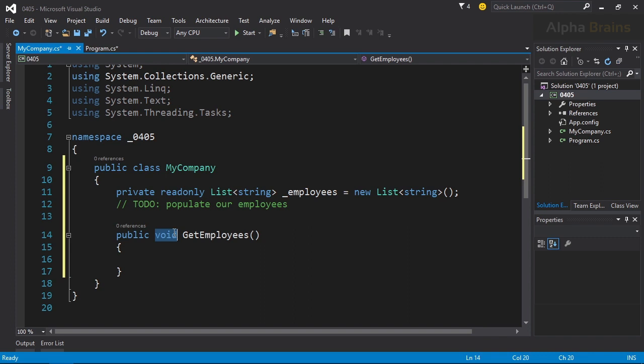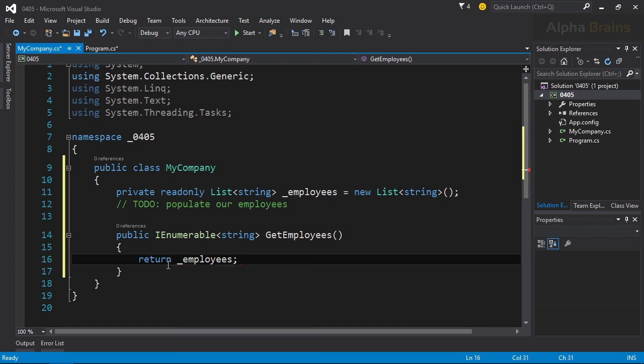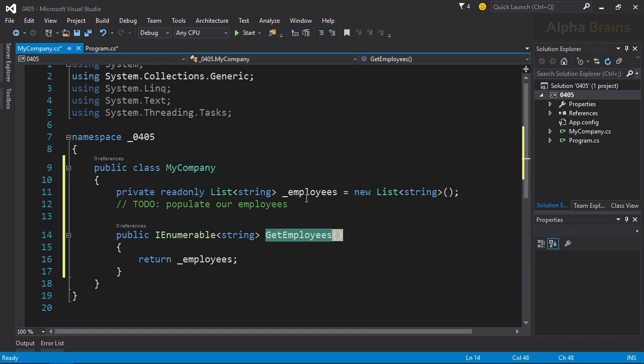Well, the most basic thing that we can do is return an IEnumerable of string. And then we can come in here and say return _employees. But that's not really good enough because anybody calling this method could then just take this IEnumerable of string and cast that as a list, and then they have complete and total access to our internal list, and we don't want that. So what we would typically do then is just return the array of this list. That's going to copy all of the items into an array and return that array. That protects our internal list, and it also gives anybody using this method the flexibility to do whatever it is that they need to do with our employees.